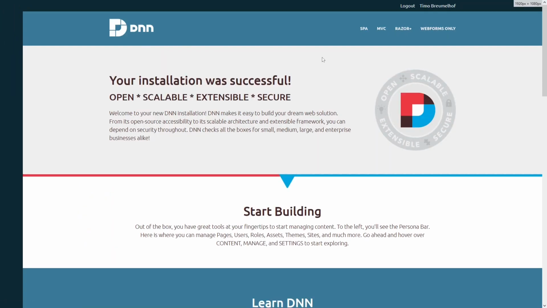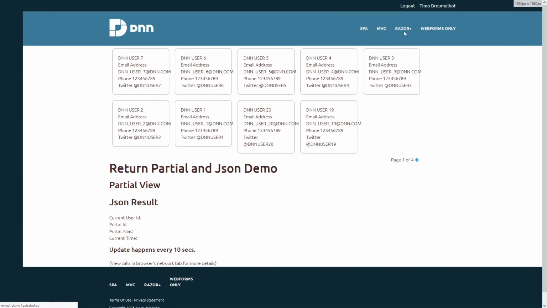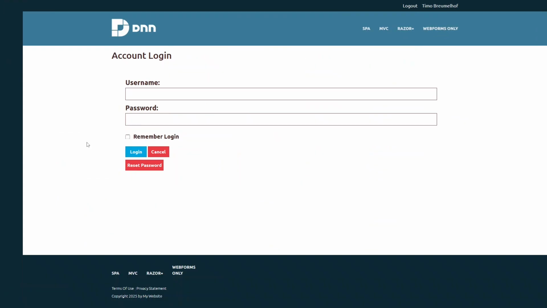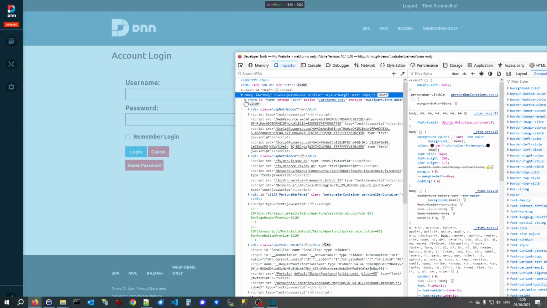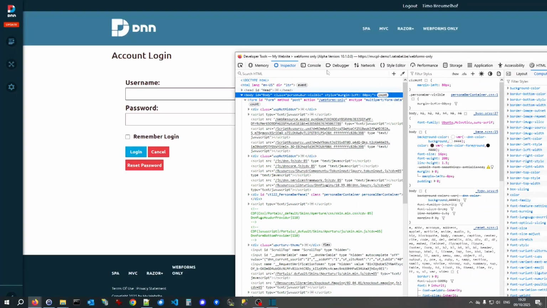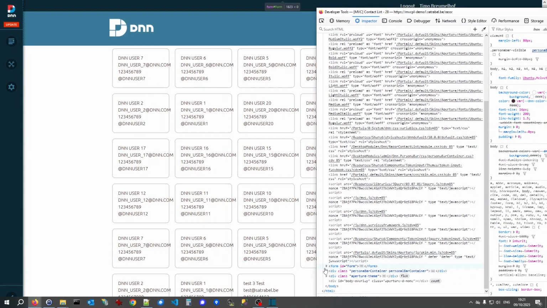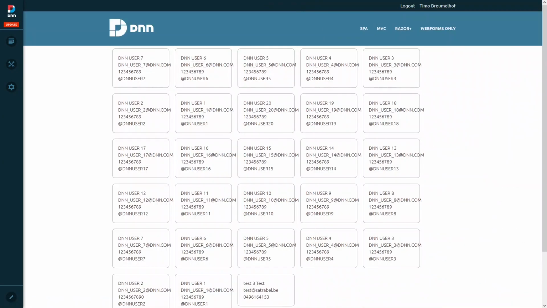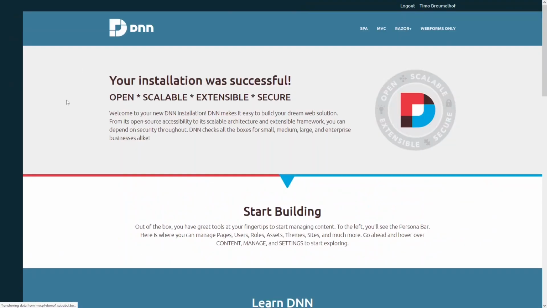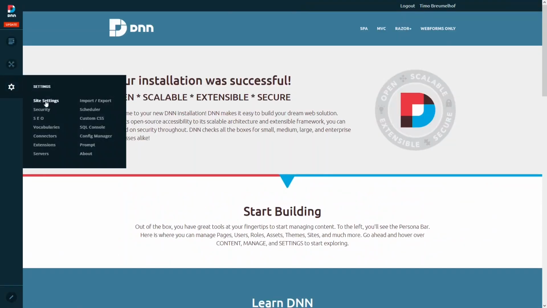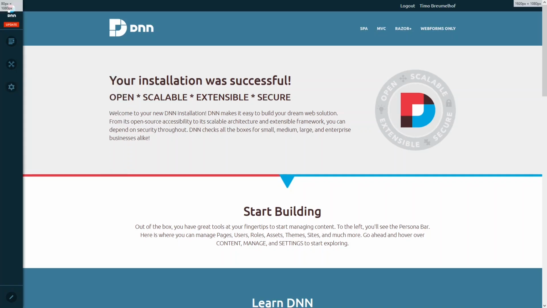So now everything is in the MVC pipeline, but this one is rendered through the web forms pipeline, because as you can see here, everything's wrapped in the form. Well, here you can see that there's this one little form, and then there's the rest of the site. And obviously you could also say I have only one module that supports MVC, set web forms as the default, and overrule MVC on a specific page.